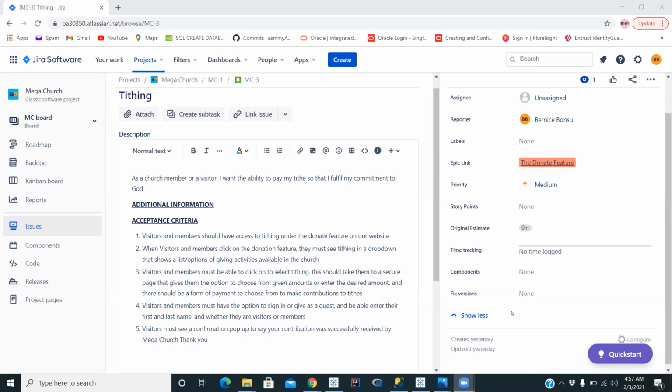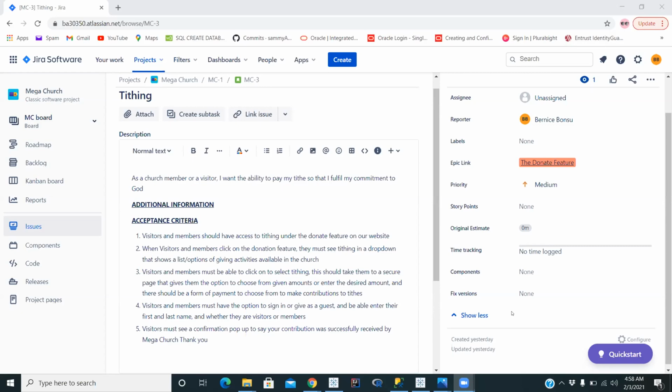And I also wrote down visitors and members must have the option to sign in or give as a guest, or to create a sign in for their giving. Some people do not want to do that, it's just a one-time thing. So they should also be able to sign in as a guest and not be required to create a sign in at the moment.